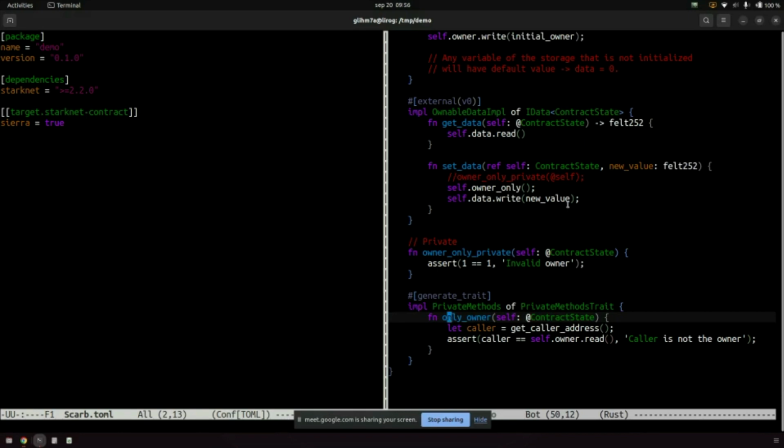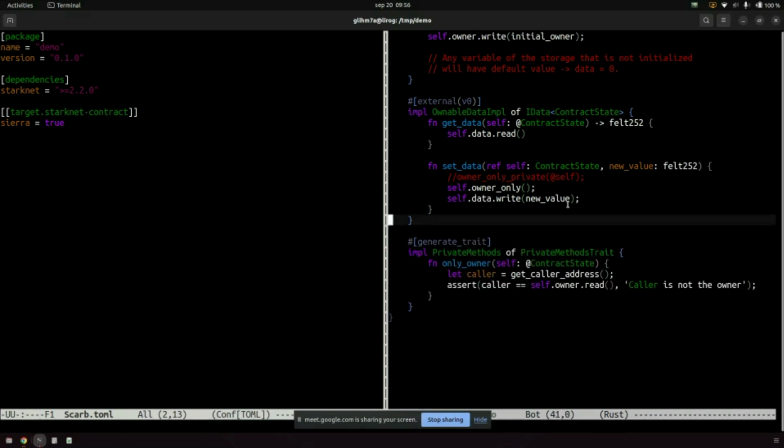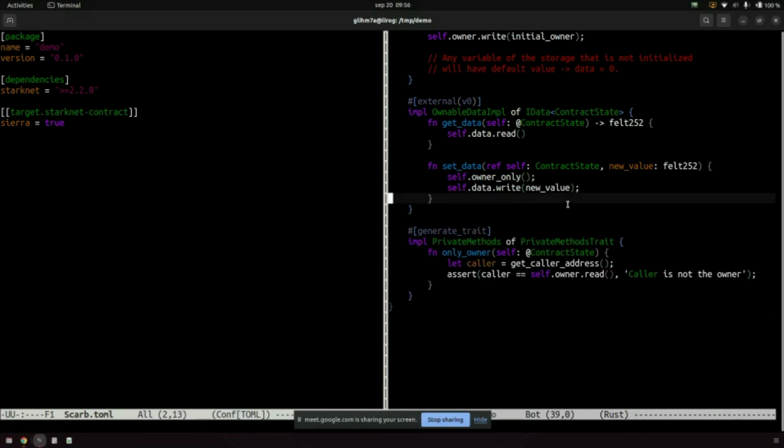So it's better to use this private method trait. Just like this, you're sure that you're including it on your contract self. But as always, there are sometimes use cases where you perhaps don't want it, or you want to go fast, or you just don't want to bother with this. You can do this, but it means you also have to pass the state in an explicit manner. Both will work, but we recommend going with the private methods, right? So let's try to remove this one.